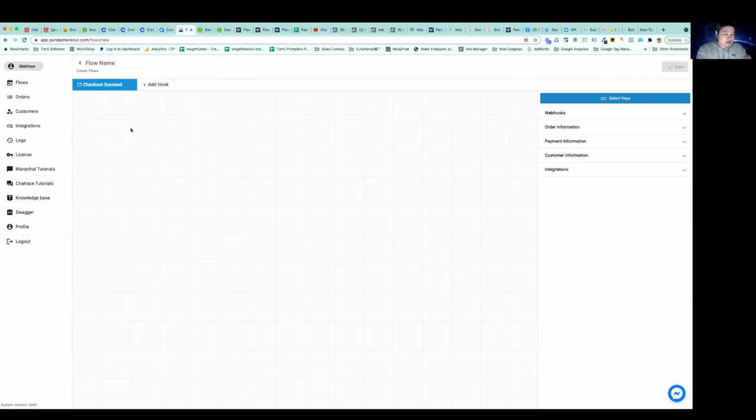It's like left is the input, right is the output. For the input, you have the order information, the payment information, and the customer information. Everything for the customer information you can just drag to the left. And for the integrations, we have 4 actions for the chatbot. You can set the custom fields. Once you connect these two, it will save your custom name into one of your custom fields. So that's how we connect the data.